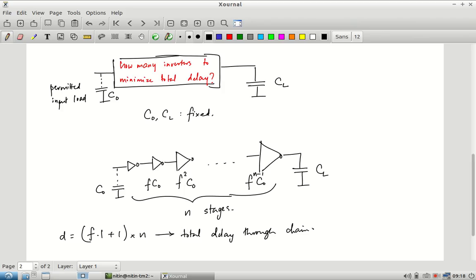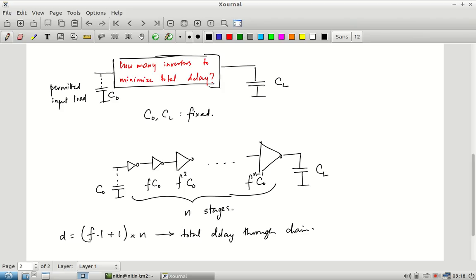Okay, that's the first part. Second thing is, in practice, you can never make the gains exactly equal. Right? You cannot choose an inverter, for example, of size 3.56. What does that mean? It means that the NMOS must be 3.56 times the minimum size W, which is definitely going to violate some design rule. So what do you do? You can go in two directions. Either you can say I will go to 3 or to 4. So in practice, you may never be able to get the exact ratios that you need. All of this is just a guideline. It is telling you that you can get close to your optimal delay by choosing these kind of numbers.